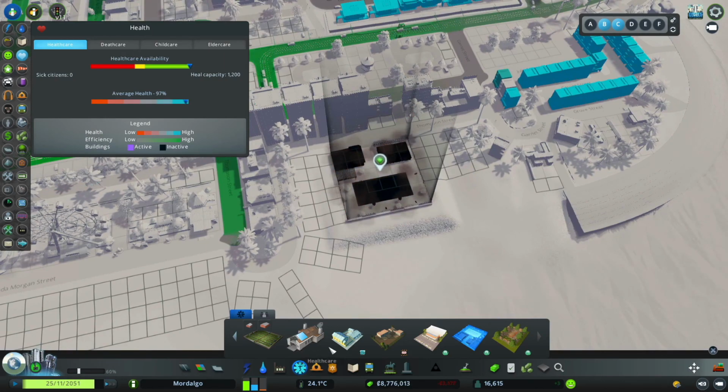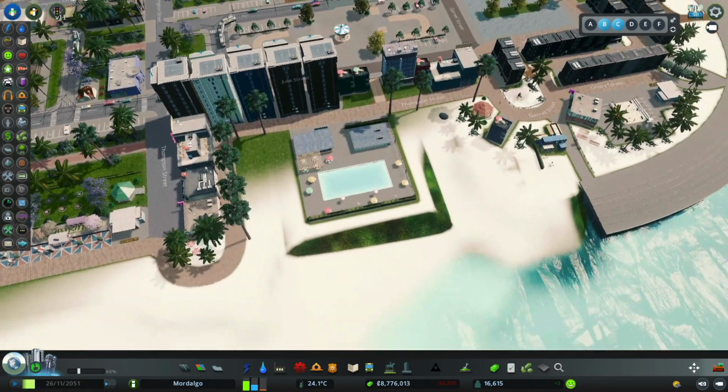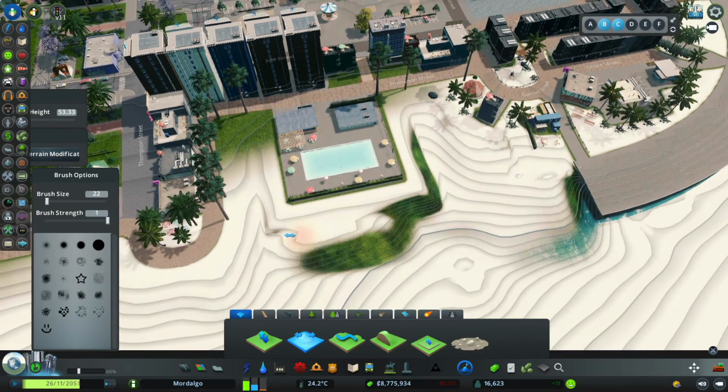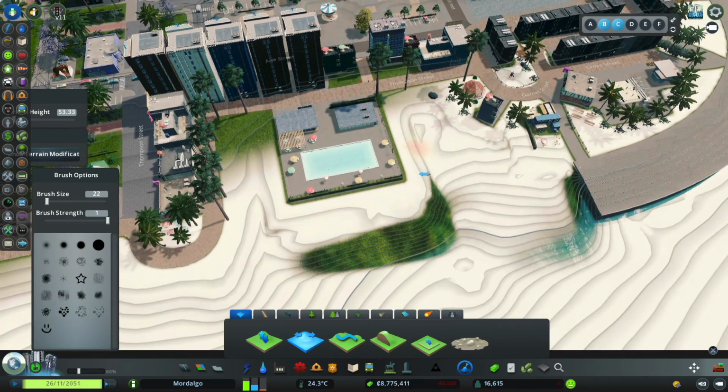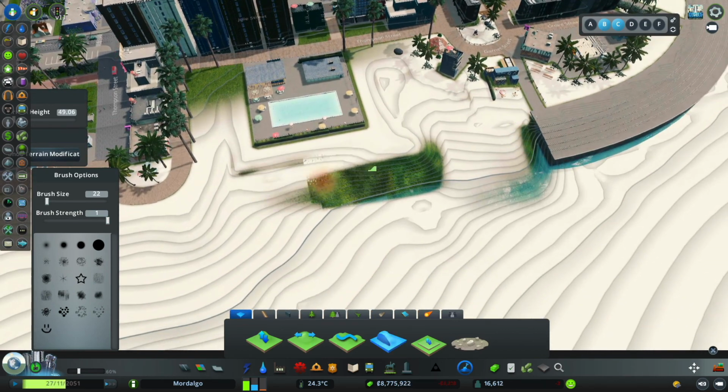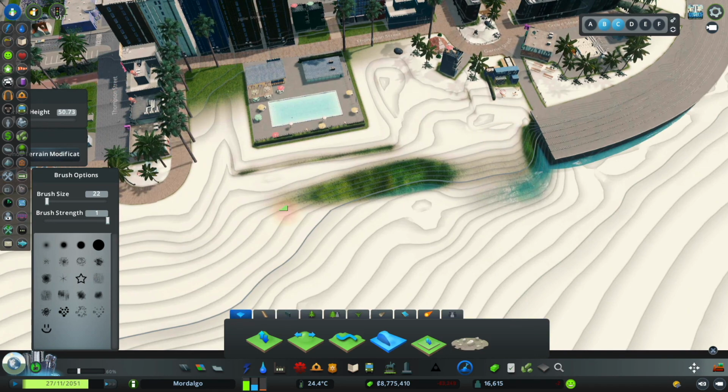Okay, just some final details here. I wanted to bring in the community pool and I ended up bringing in the skate park just to kind of finish off this original tourism area that we did. I just feel like this will help bring this area all together.